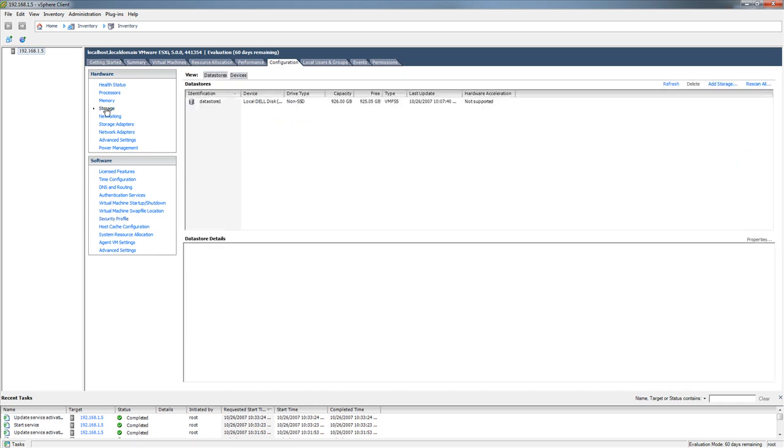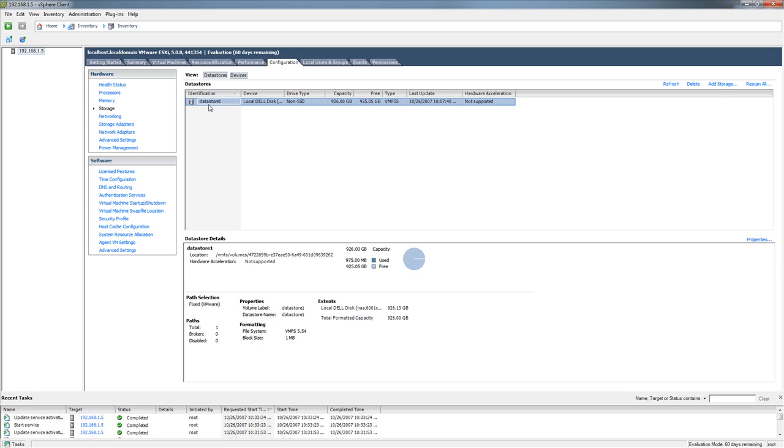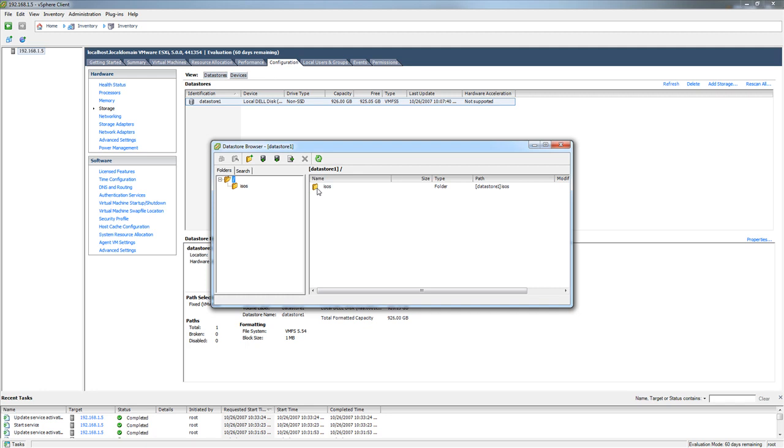So now the next thing we got to do. I already have this done, but I'm just going to show you exactly how to do it. We're going to click on the storage under the configuration. We're going to right click on data store 1 or whatever you have it named. And you would click on this slash, which is going to be your parent or your root directory. You're going to click folder, create a new folder, and then browse inside of it. Now, if you only wanted to use this and not any SSH, you could just simply click upload files to this folder and you would upload your ISO.